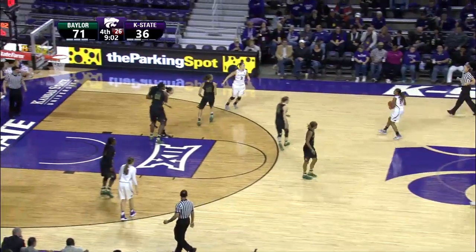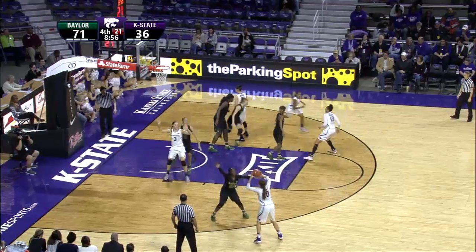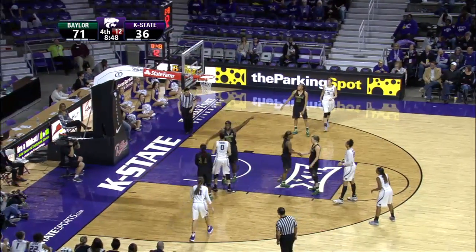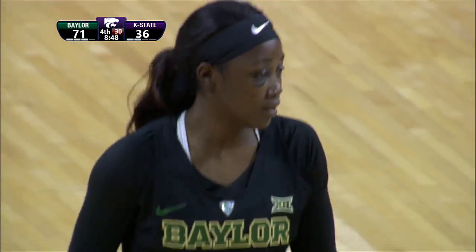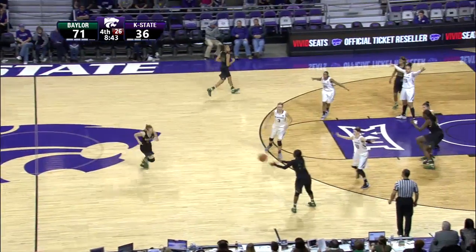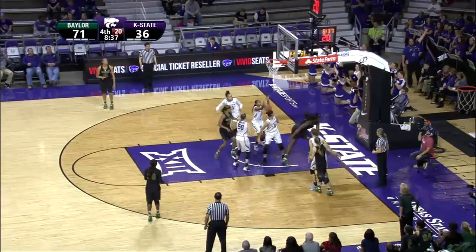When Baylor needs a bucket, when times are going to get tough, they're going to go to Alexis Jones, and there's a reason why she's one of the very best. I mean, she's popped for 30 at the game already this year, 30 and 10 assists in the game at Tennessee. So she's another volatile scoring option for Baylor if needed on any night. She's wearing a shiner at the moment, but that's about the only thing coming out of here that she'll be remorseful about. Yeah, Alexis Jones and Nina Davis, 2 seniors on this roster, both on the midseason Wooden list, top 25 players, and there's no doubt that they are 2 of the top 25 players in the country.